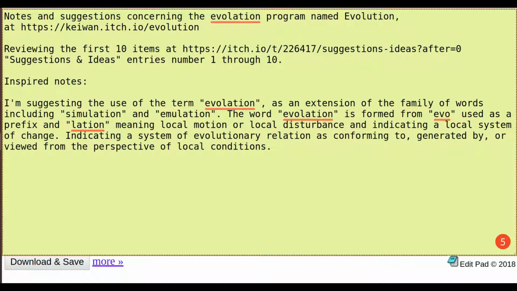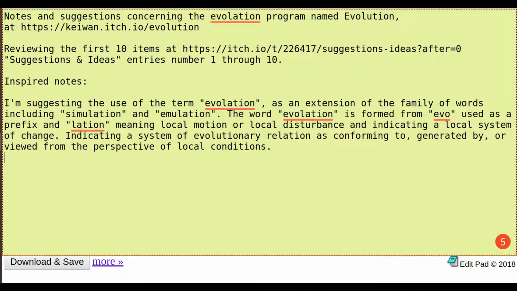Now, notice I put evolution program, and you can see I've got Grammarly running on here, and it does not recognize that word. Well, it's because it's a term I made up because I don't know any better thing to call this. And so my first suggestion is having to do with that term, and I'll get to that when I read down that far.